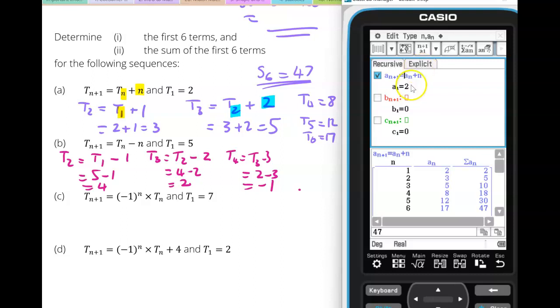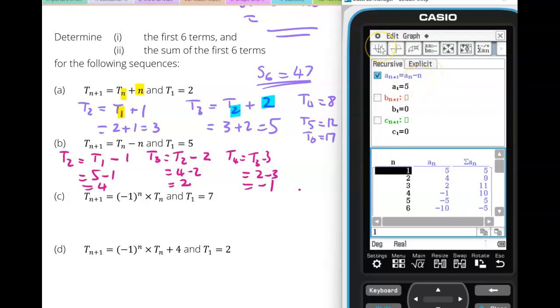All right, so the start point, what happened there? I thought I had subtracted and changed this. It must have changed back. And there's your table. You can see 5, 4, 2, -1 are the ones I did, and then you've got -5 and -10, and then the sum of the 6 terms, and we usually use S for sum, as I already mentioned, is -5. So there it is there. You could have taken those 6 terms and individually added them if you wanted to.